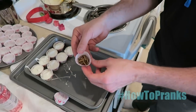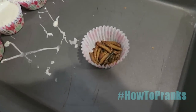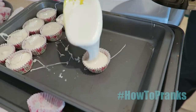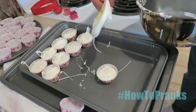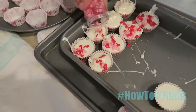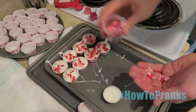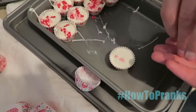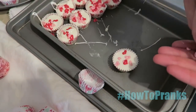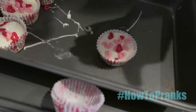Now we're gonna make one giant mealworm chocolate treat. Put all the rest of your mealworms in there — this is what you do when you have leftover mealworms but not enough chocolate. Drop them in and it's one nasty treat. Drop some sprinkles on there — we're using Valentine hearts because it's Valentine's Day. Mark the biggest one with neater sprinkles so we know it's gonna have the biggest punch.